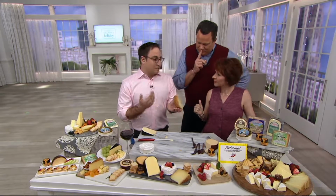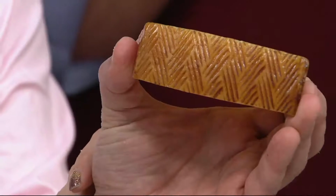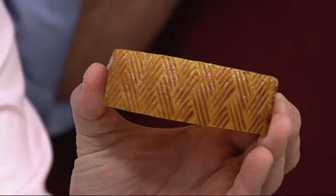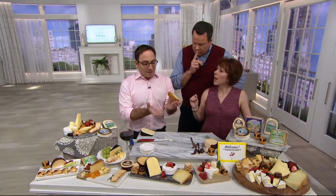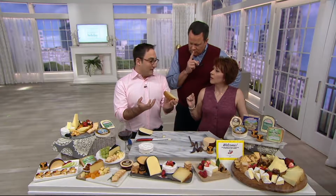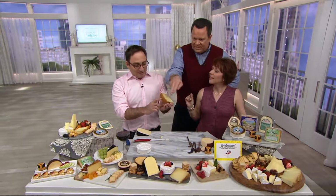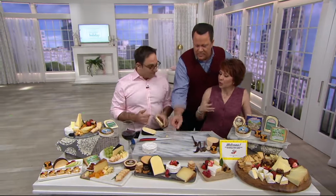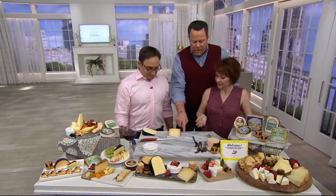They've been making this cheese for 100 years, and they're very specific about what you can do to call it Manchego. You can't call a cheese Manchego if it doesn't have these rinds. When they started making the cheese, they would make it in these wicker baskets, and they would hang the cheese, which is why it has those indents. So similar to a champagne sparkling wine story, it can only be Manchego if it has those lines. Right. This is a great melting cheese too.